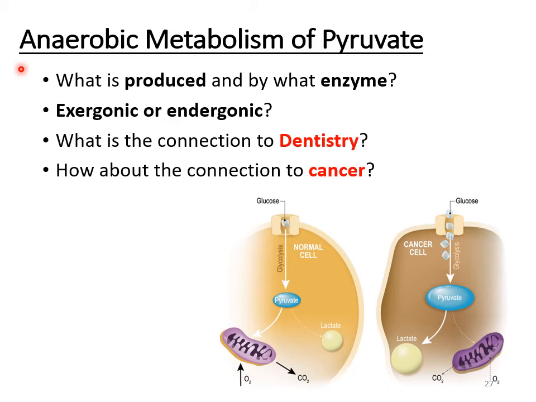Now, there are 2 clinical connections that I want to make regarding the metabolism of pyruvate, specifically the anaerobic metabolism that produces lactate or lactic acid. So the first connection is to dentistry. If you're someone who eats a whole lot of sugar, that's going to be problematic for you, because bacteria love sugar, and that sugar content on your teeth will promote the growth of bacteria into what's called plaque.